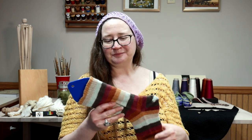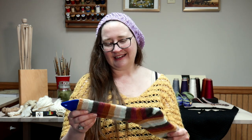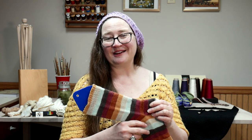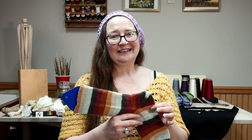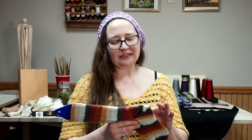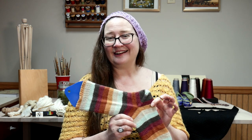I love the colors, how they've turned out, and they blocked up beautifully, and I can't wait to wear them. But I wanted to bring you along with me as I did this afterthought heel. This wasn't the first time I've done an afterthought heel, but it's always a little bit intimidating and scary to cut into your knitting. So come along with me and let's do an afterthought heel.